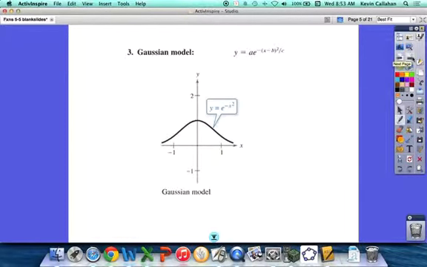Okay, this one is not one that we can do much with. I'm going to show it, I'm going to explain it, but I'm not going to ask you to do anything with it. And you'll see why by the time we're done with it. But it actually could be the most practical of all these models that you see here, because that curve right there is the normal curve. It's the bell curve. Most of the statistics you use, not just at the most basic level but at any level, is based on normal curves.